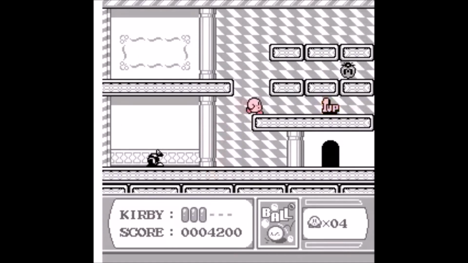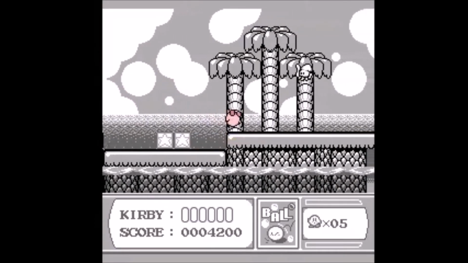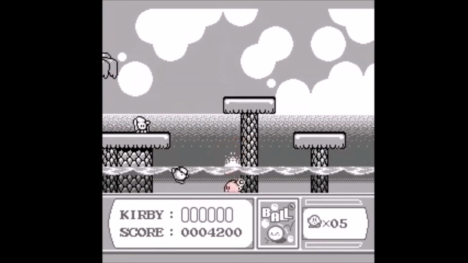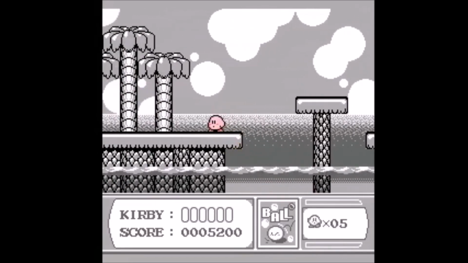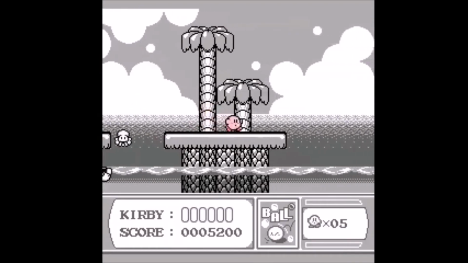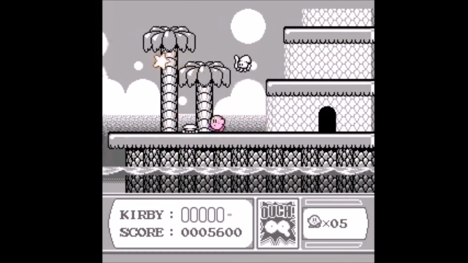Obviously, every two screens of this level are based on each of the original levels in the first game. Like the first two screens were Green Greens, the second two screens were Castle Lololo. These two screens are the islands. I don't remember the name of the islands in Kirby's Dream Land. Just be careful with these random octopuses, or octopi. And the coconuts.